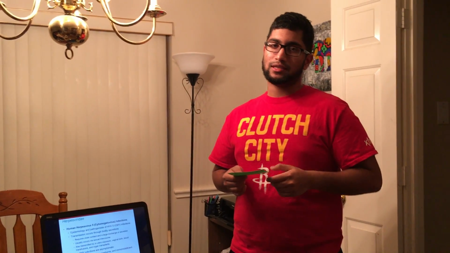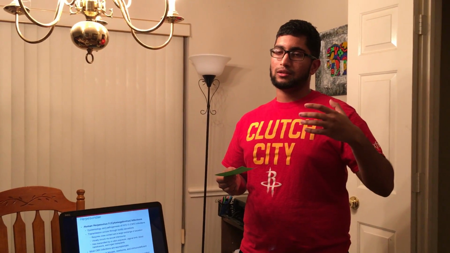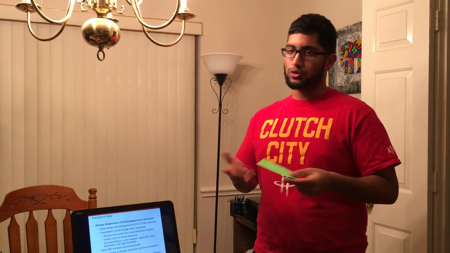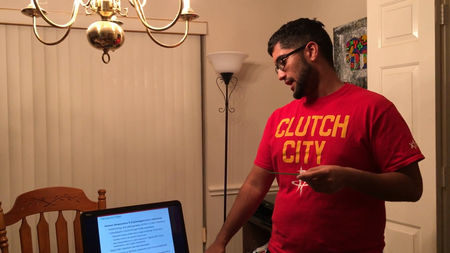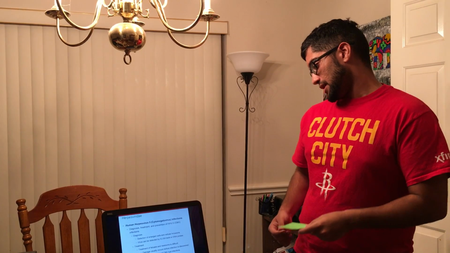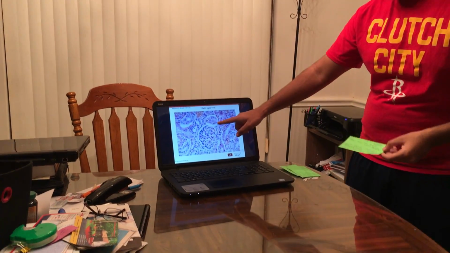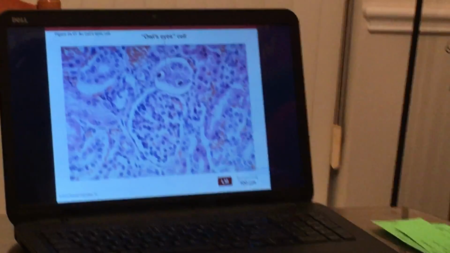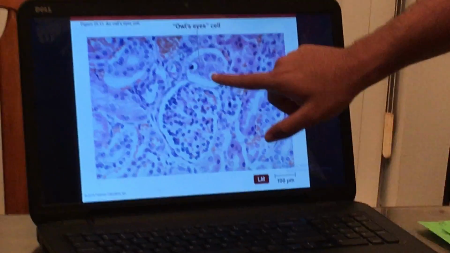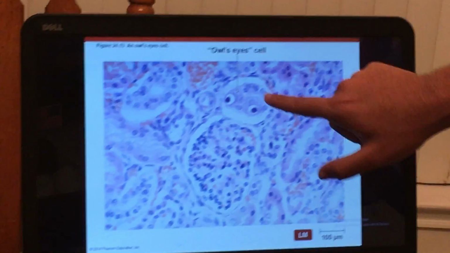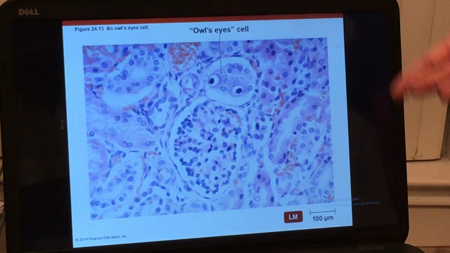Treatment is harder for fetuses because once they're born and they have it, you can't really do anything until you see the signs. Once you have the signs, it's a little bit too late. Prevention, as always, is to be abstinent. And here's the owl's eye appearance, also known as the Reed-Sternberg cell. And as you can tell, most of these blood cells are from people with cancers or lymphoma.